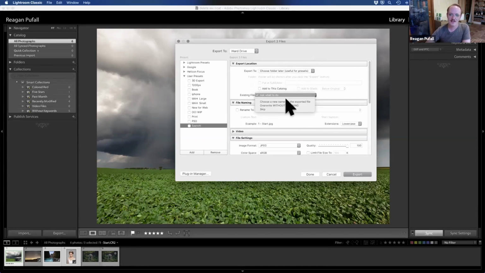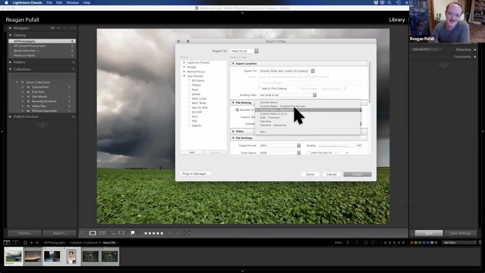And then ask what to do if it has a same file name. File renaming, I always like to do file renaming, and I like to do date file name. Makes it super easy to find later. But you can do, like if you're sending it to a wedding, you can do custom name sequence, you do Frank's wedding or whatever, and it will renumber them for you. So when they see file numbers getting skipped, they're like, where's that picture? I want to see it. And I'm like, well, that's the picture where I just had my thumb up his nose and the other guy was blinking. So you didn't send it to them. So date file name is the one I usually like to use.